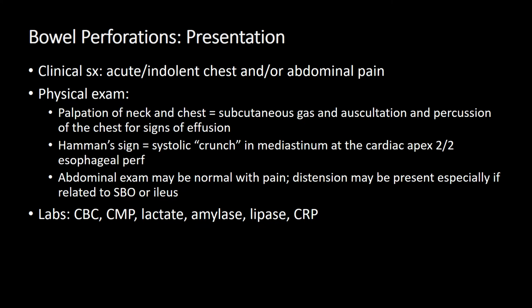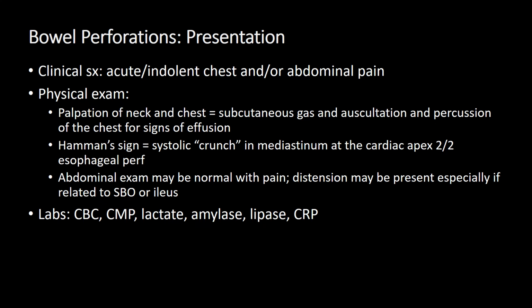of the phrenic nerve. Perforations can also cause abscesses and lead to phlegmon and intestinal fistulas, and this would present indolently. If a patient has a perforation above the diaphragm, like an esophageal rupture, this can lead to free air in the chest, causing chest pain, while any perforations below the diaphragm can cause abdominal pain and occasionally shoulder pain.